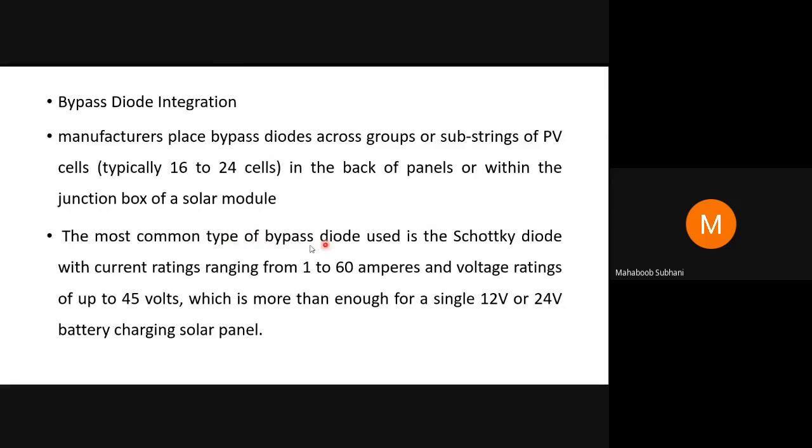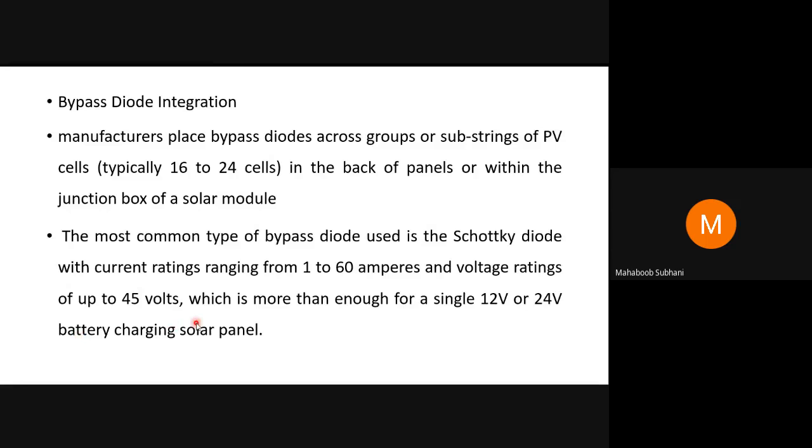The most common type of bypass diode is the Schottky diode with current ratings ranging from 1 to 60 amperes, which is enough for any solar vehicle, and voltage ratings up to 45 volts. Which is more than enough for a single 12 volt or 24 volt battery charging solar panel.